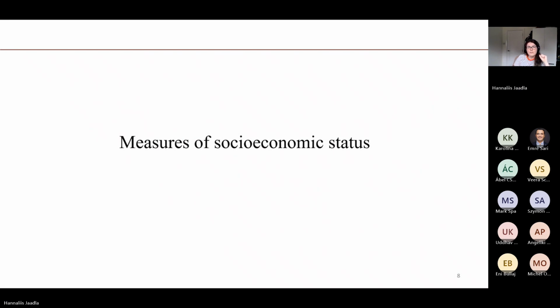So there isn't really a single best indicator of socioeconomic status. It's all about the suitability for your study, the availability of measures, often for those of us who are interested in historical data sources, and also the applicability at all time points, or if you want to look at change over time, what is the best measure. Each type of indicator often measures a very different but often related aspect of socioeconomic stratification, and might have a different relationship to the health or mortality outcomes that you're interested in.